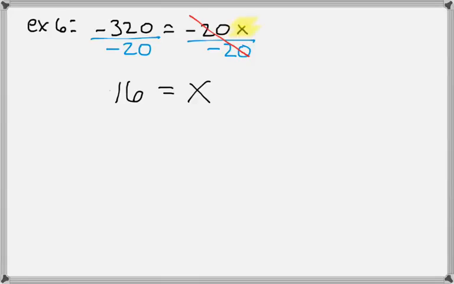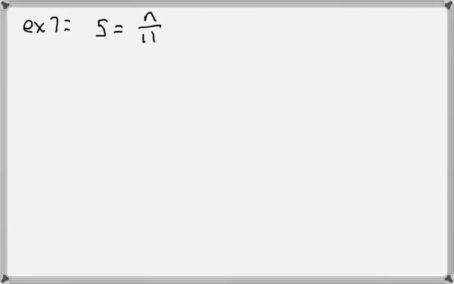Let's look at another different example. Here we have 5 is equal to, oh no, a fraction, an n divided by 11. Fractions are just division. No need to panic. We still need to identify what we are trying to solve for. I'm trying to solve for that n, which happens to be in the numerator. Right now, it is being divided by an 11. That is what is preventing us from having the n by itself. So how do you undo divide by 11?